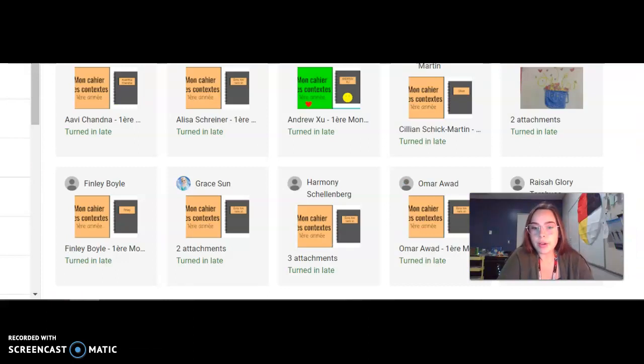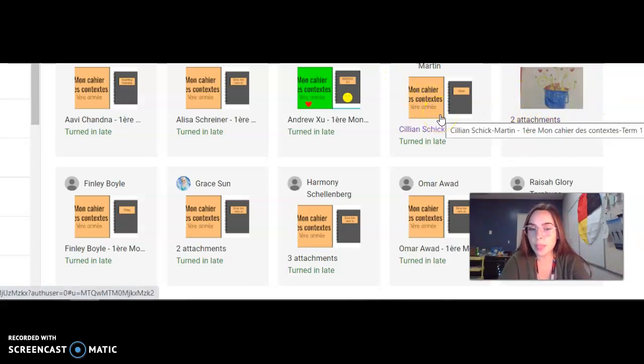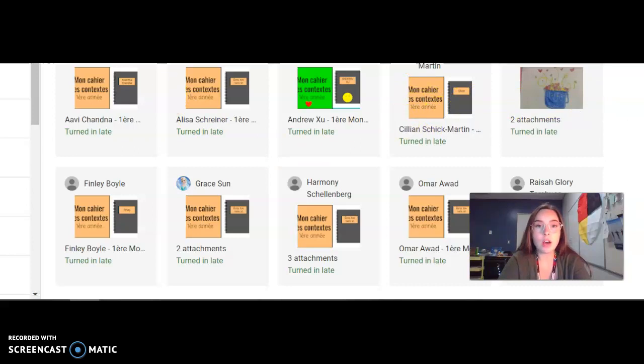When I'm looking at the assignments and the journals, what I am supposed to see is this orange. We see one here is green, but I can still see the journal. So the journals are there. When a journal has been deleted or an assignment has been uploaded, like a picture replaced the journal, you'll see something that looks like this on your side. It'll be two attachments and you will no longer have access to your journal. If that happens, there is a video I'm going to link which will show you how to restore the journal that we need to use.